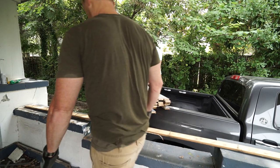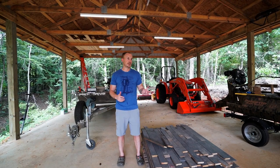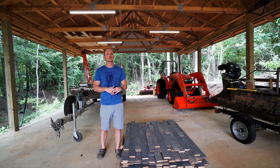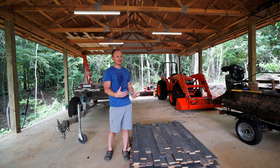Step three is you gotta be ready to work. And if you're in Louisiana in the middle of the summer, you gotta be ready to sweat. So in this house, of course there's no air conditioning, so you're in there just sweating away. And this one had some termite damage. I started pulling up the floors and you could immediately see light coming through. And obviously that's a bad sign. Why can't I see the ground from in here?